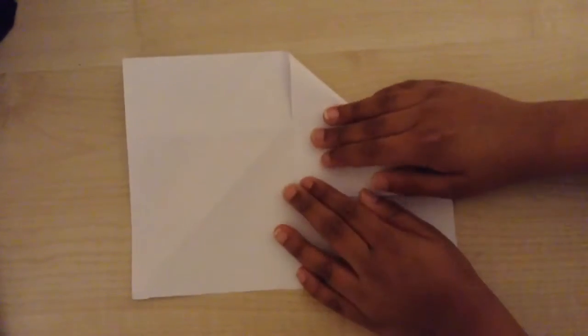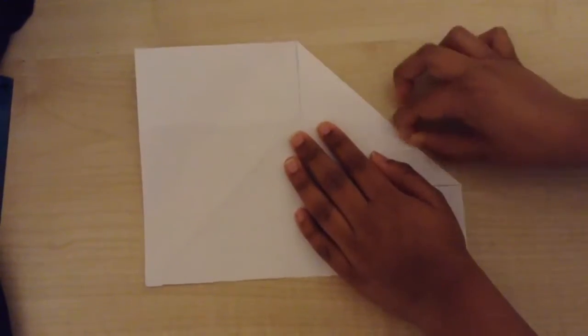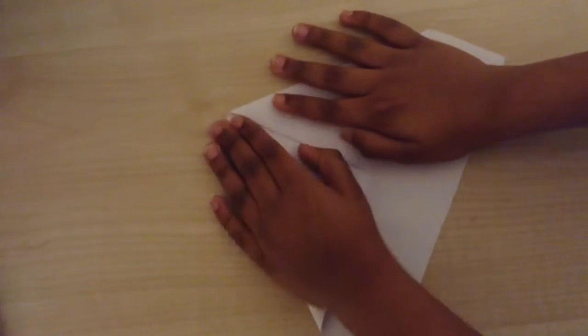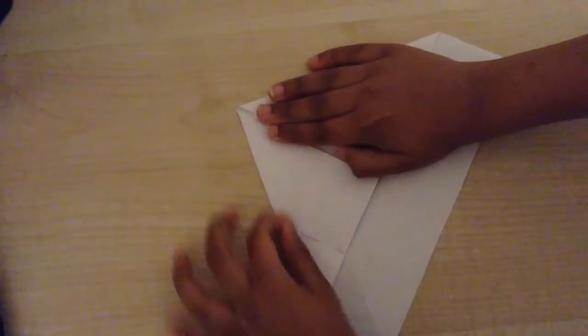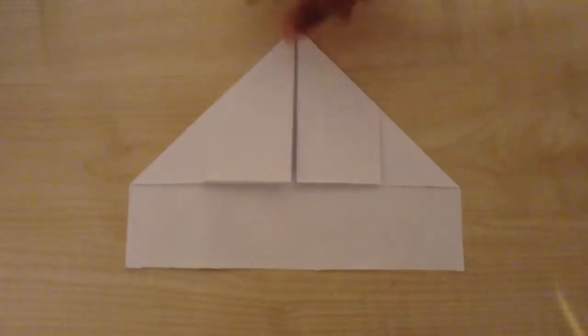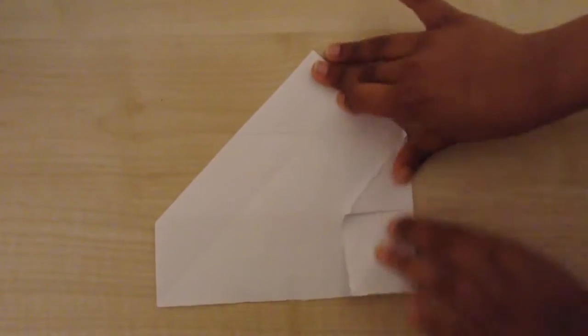Fold the top corner and the bottom corner down, just like this, and obviously crease it. Both sides. Now, flip over your paper and fold the left edge and the right edge in and crease them.